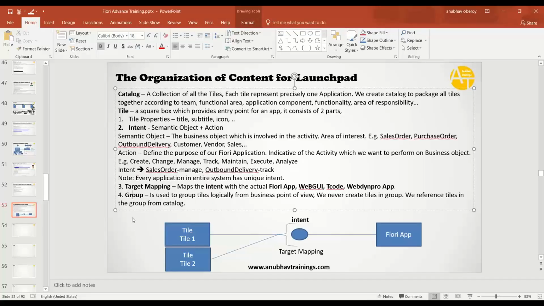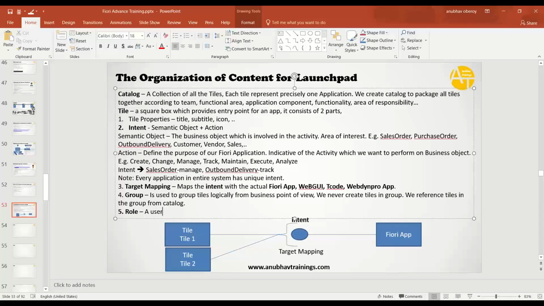These four things I would need. Last but not the least, we will eventually need a role. Because you can neither assign a catalog to a user, nor can you assign a group. I repeat in English, you can't assign a user neither a catalog nor a group. You assign a user a role. A role is what you grant to a user.